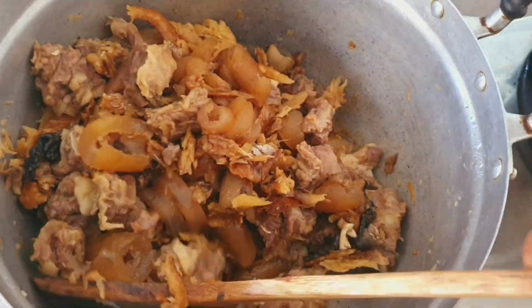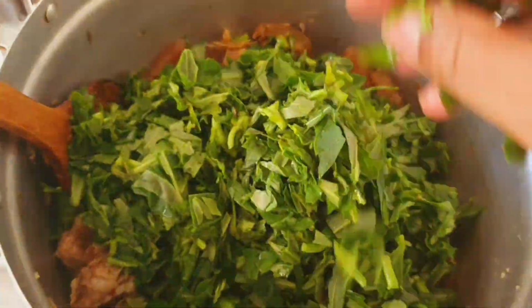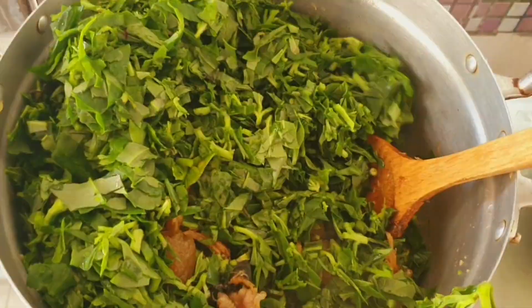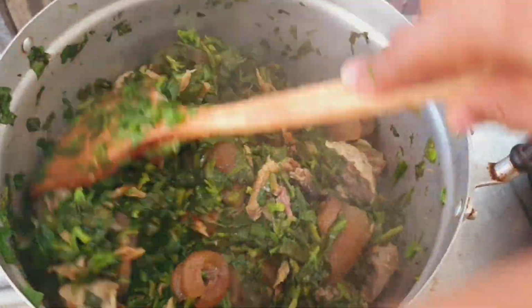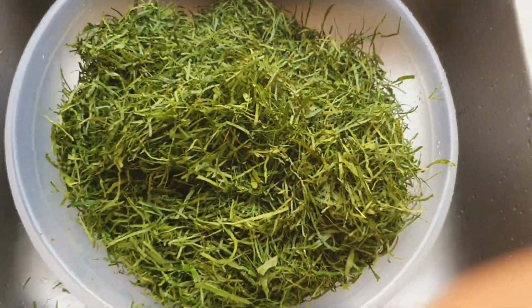That's my protein in the pot. All the water is almost finished. Then I'm going to add my water leaves there and just boil. See, that's my water leaf boiling. I'm just going to boil it and make sure that there's not a lot of water left.